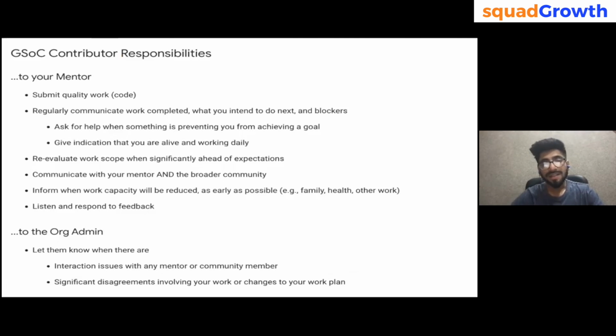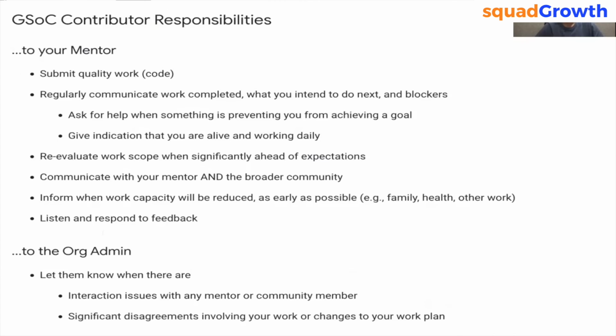and there are some responsibilities to your mentor as well as your organization admin. To your mentor, you should deliver whatever you are going to do in the Google Summer of Code. Make sure you have completed everything you wrote in your proposal.